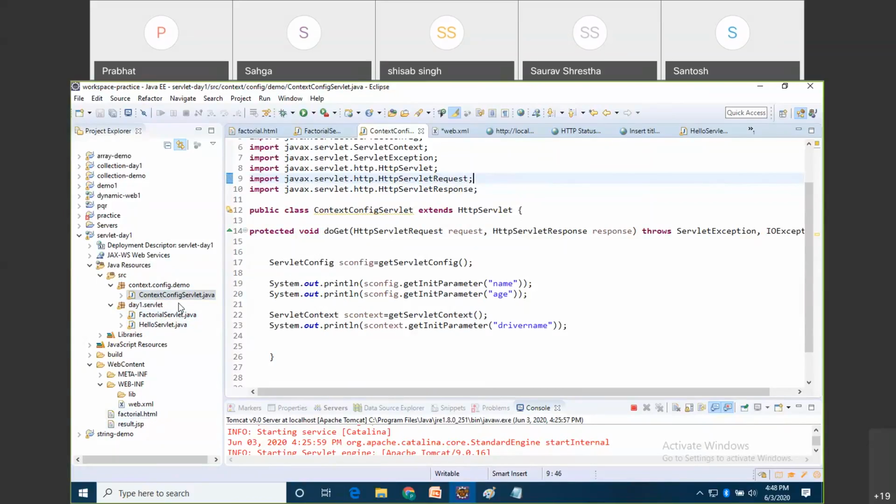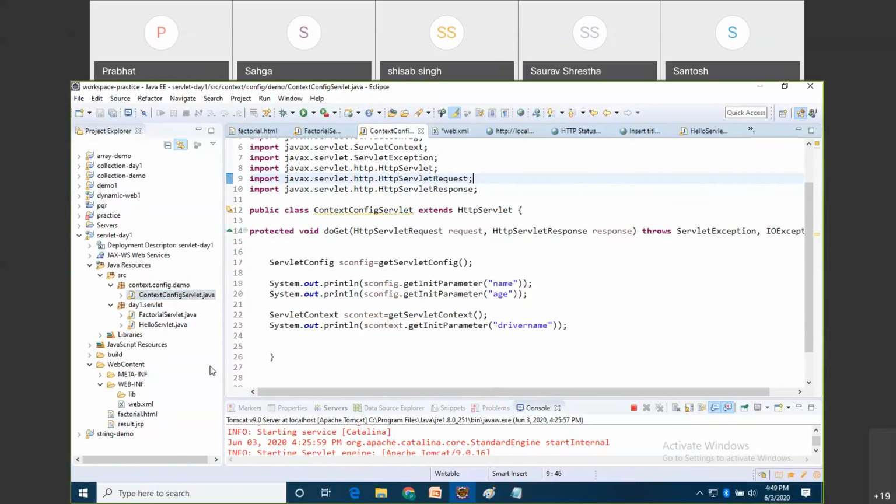But with the context config servlet, you are manually right clicking and running it. A user is not supposed to run a servlet, so a link should be provided. So the question is how to call a servlet using JSP. How can I call this?